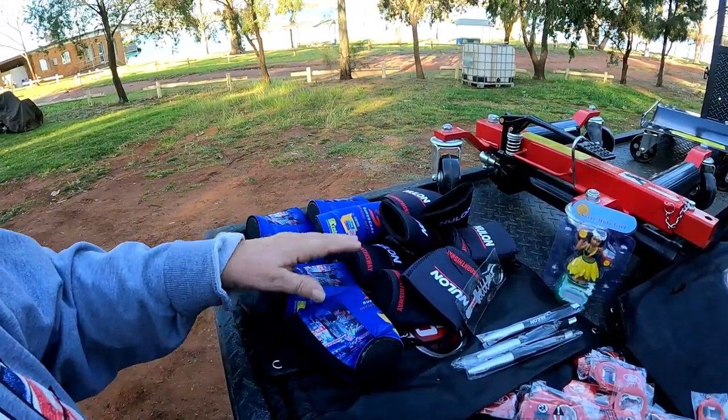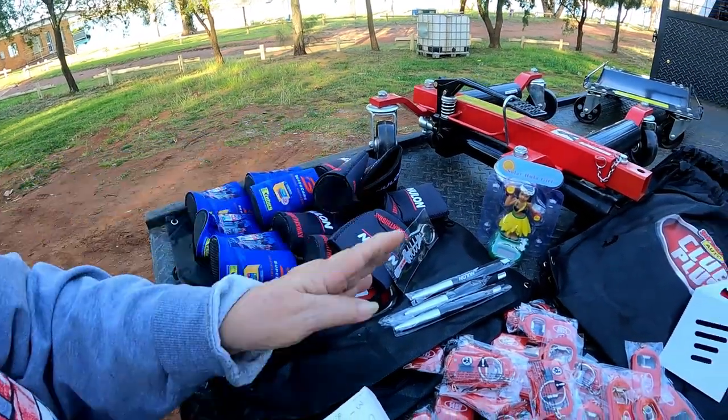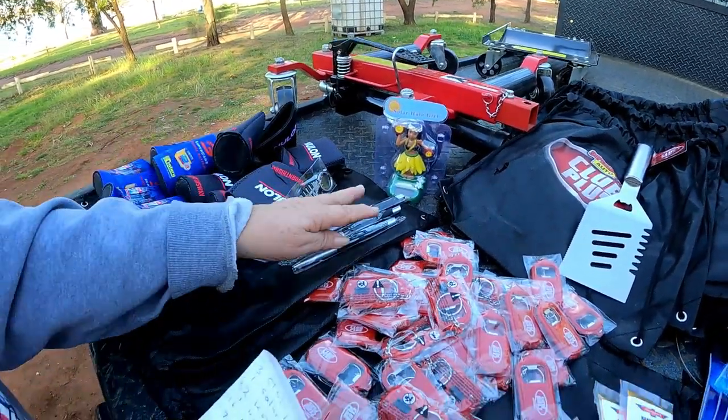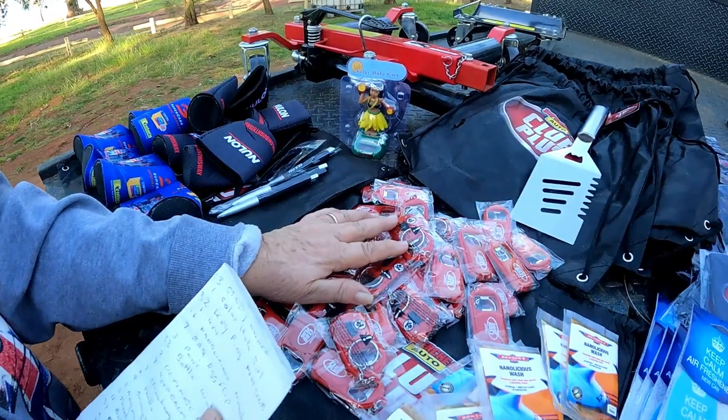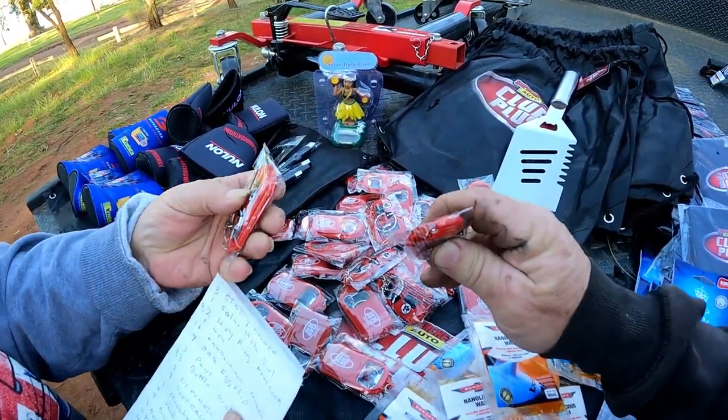We've got 13 stubby holders. Right. Which is different ones. Yeah, we've got different lots of stubby holders. We've got a solar hula girl. Yep. We've got three pens. We've got 32 key rings. And they have a light in the end. Little light in there.